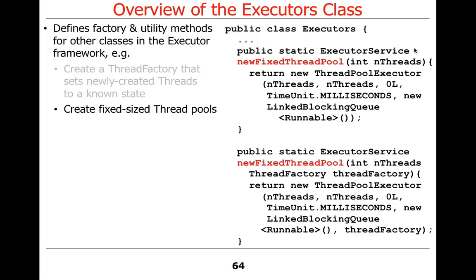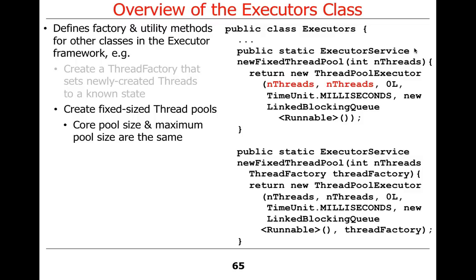Here are a bunch of methods that make fixed size thread pools. So check this out. This is pretty cool. There's a couple of methods. You'll see that most of these methods have two forms. One that just has the number of something, another that has the number of something and a thread factory to make the threads. So that's typically the way they work. So here are two things. Notice that in both of these, the implementation of a fixed thread pool is to create the same number of core and max pool size threads.